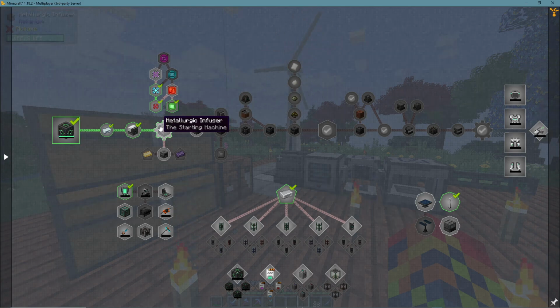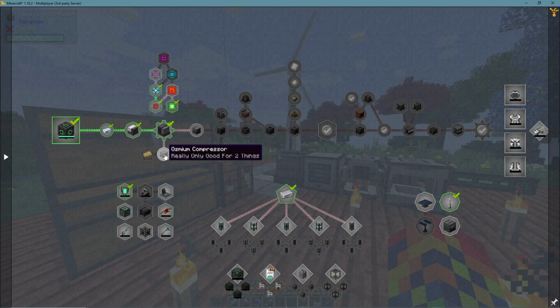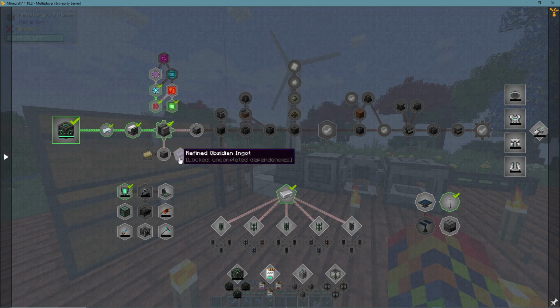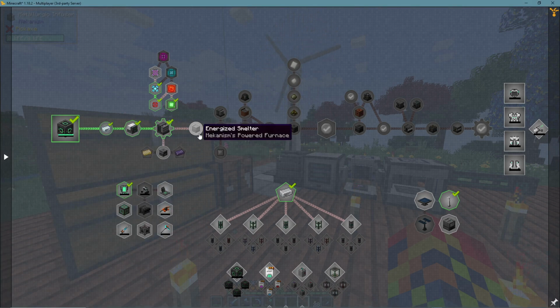All right, so we were going to continue working in Mekanism, but the first thing we want to do. We already have the metallurgic infuser, energized smelter, osmium compressor. Really only good for 2 items. Yeah, I agree. It's really only good for the refined glowstone and the refined obsidian. What was that warning? It's gone. Whatever it was.